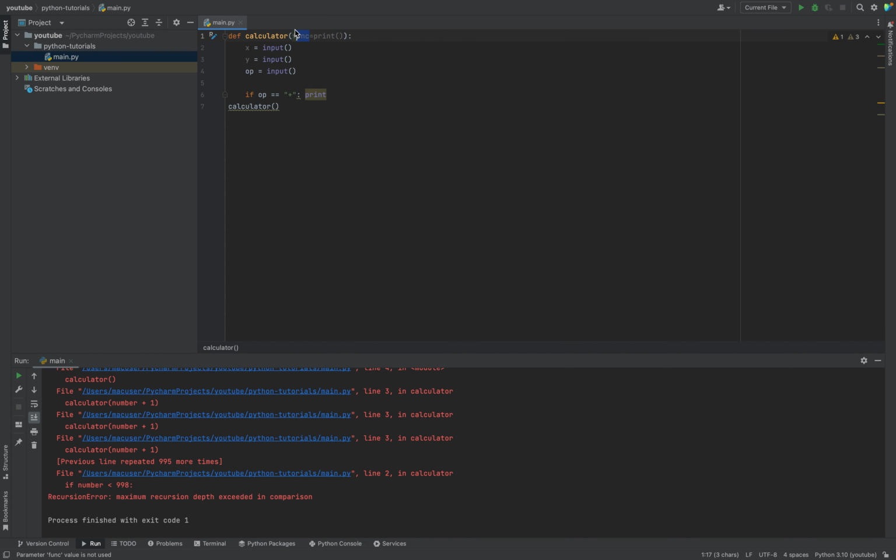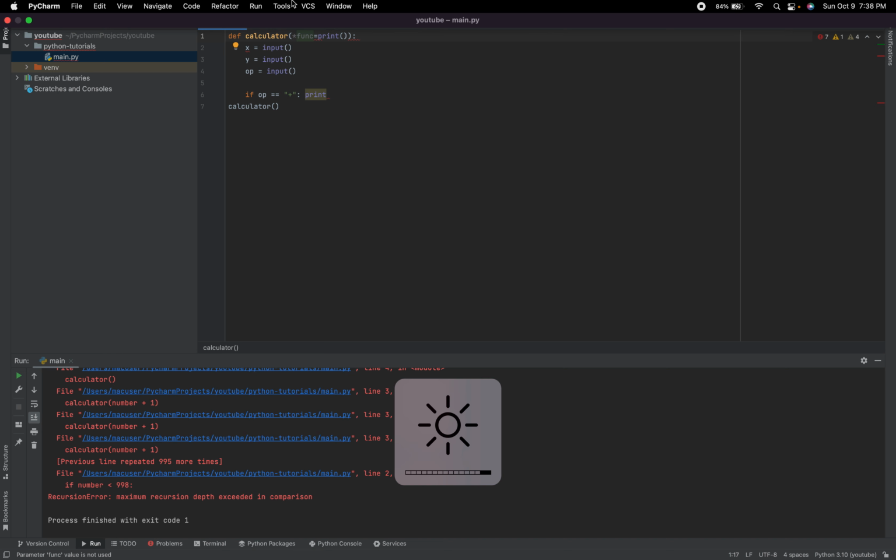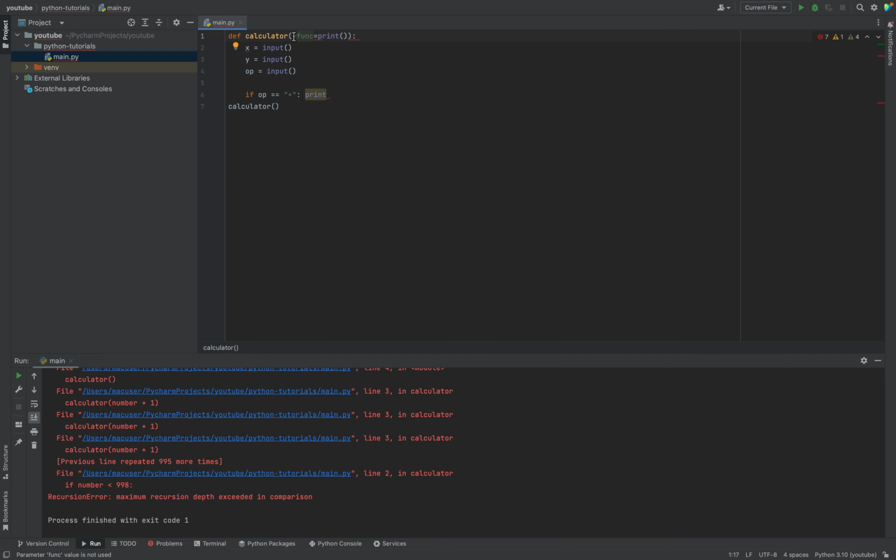How you get a function is you put the name of a parameter, which is a function that we're going to have passed. You can put an asterisk in front of it.